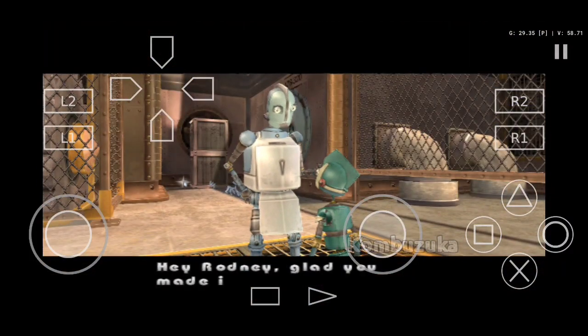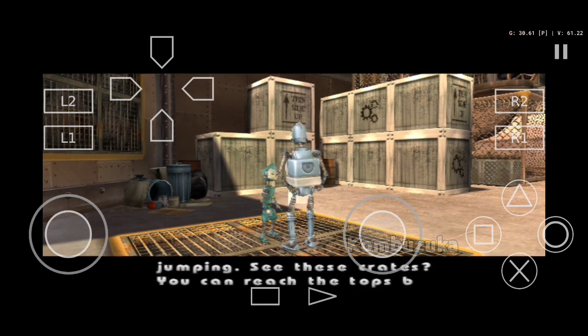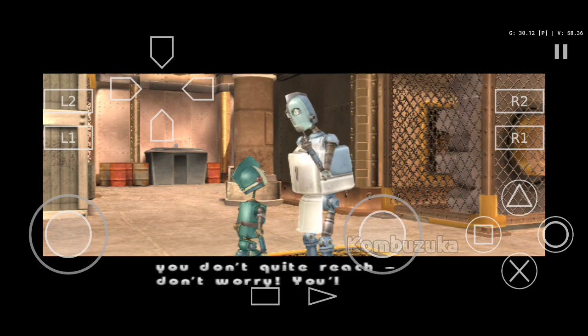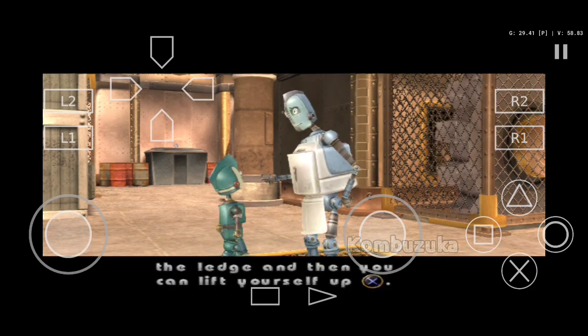Hey, Rodney, glad you made it. Now, let's practice jumping. See these crates? You can reach the tops by jumping. For the really high ones, use your double jump. If you don't quite reach, don't worry. You'll grab the ledge, and then you can lift yourself up.